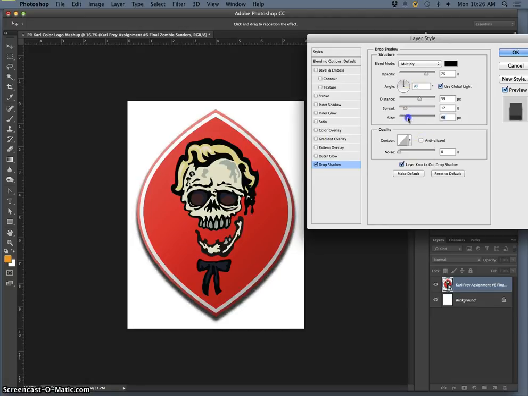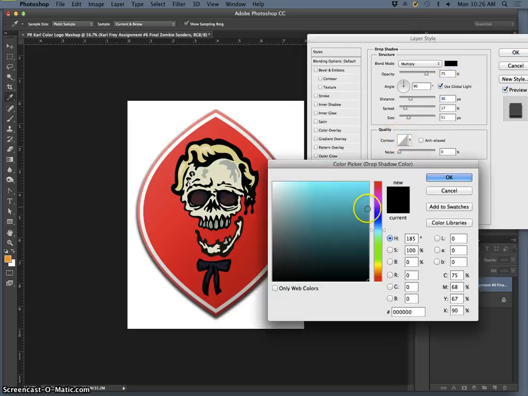So all of these are options you have just when you're in Photoshop, but they still keep it as a vector, which is pretty nice. And I can even color my drop shadow. So if I want it to be slightly pale blue, or that kind of creepy green, a little bit more gray in it. There we go.